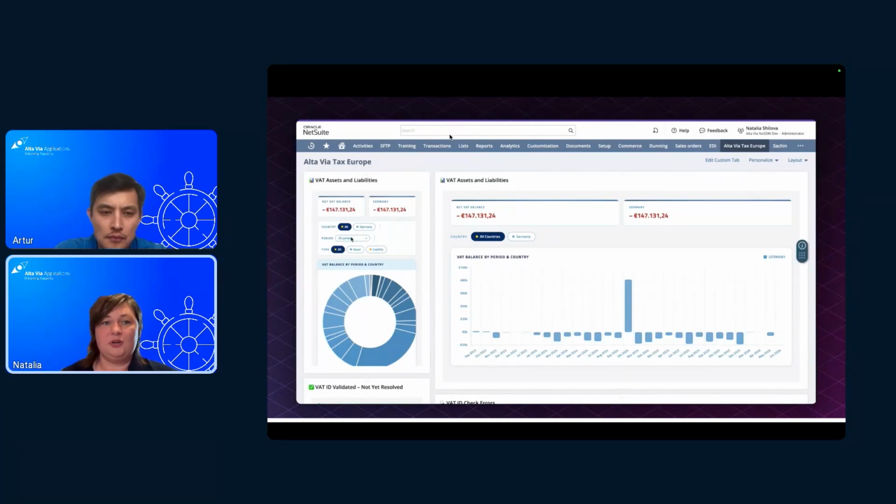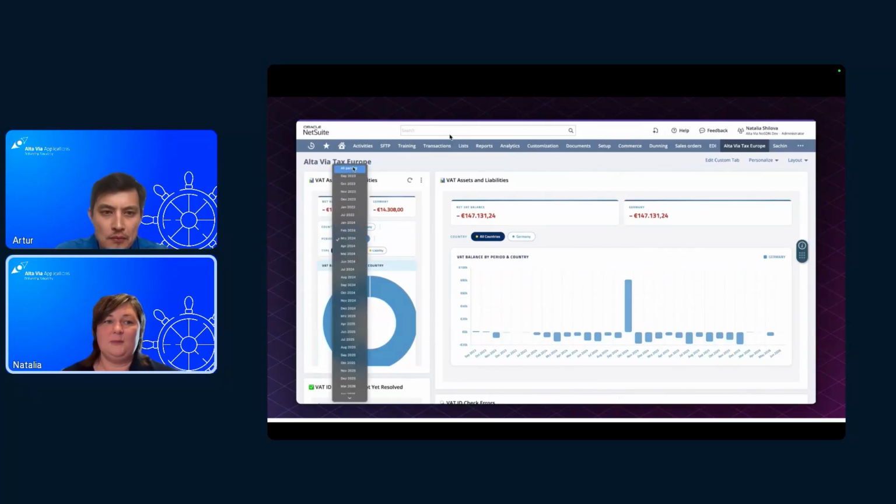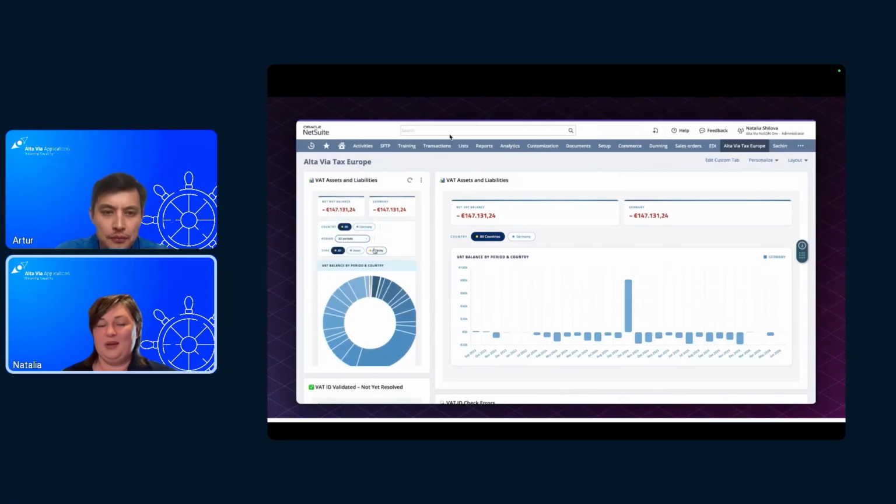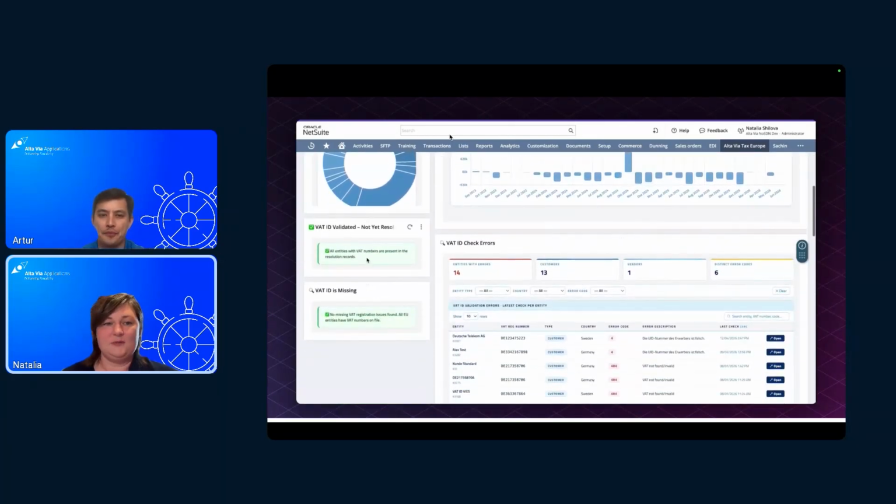So basically here in front of us, you see the C4 dashboards, where you can track your VAT assets and liabilities by subsidiary, by periods, by asset or liability type. You can see the numbers. So basically it gives you an opportunity to check what is paid, what should be paid, and how it looks. We have a pie chart, and obviously we have a graph, and you can also see it by periods. So this is more like a top-level C4 style, when you just want to see the numbers and you can check them by countries.